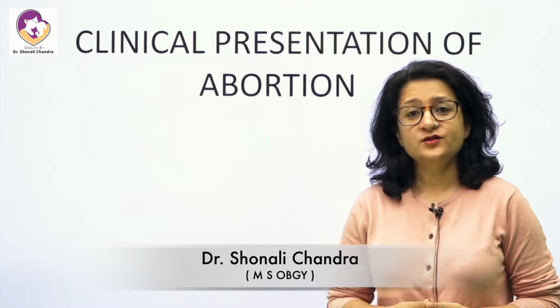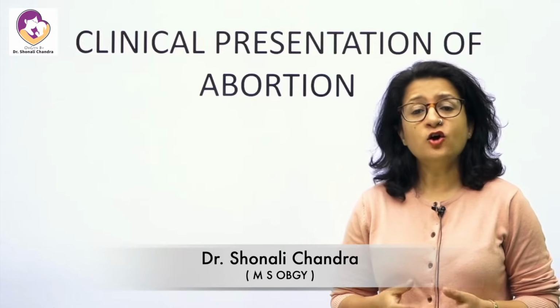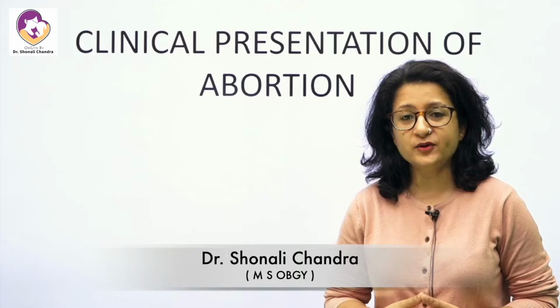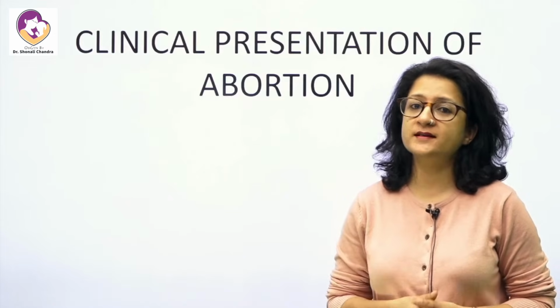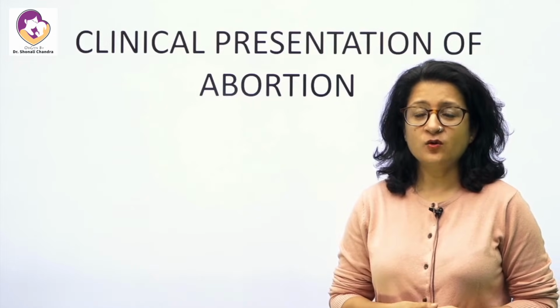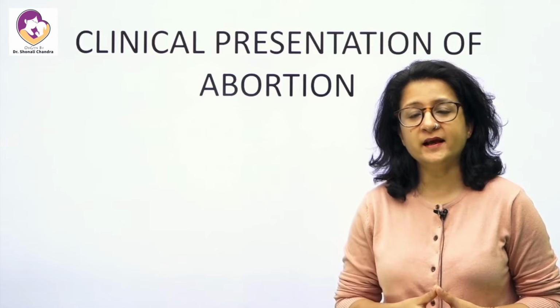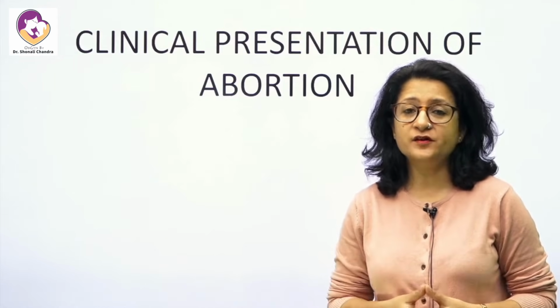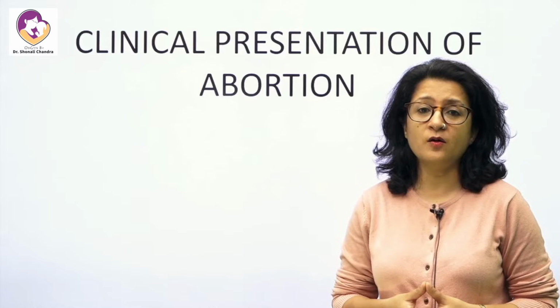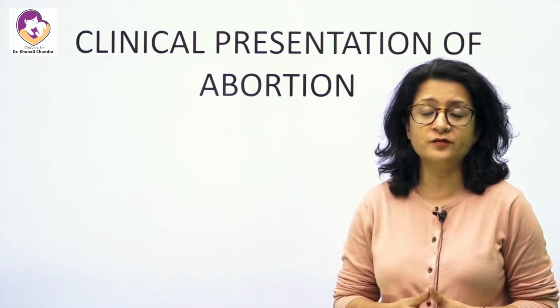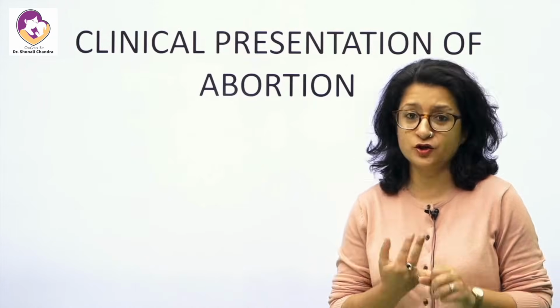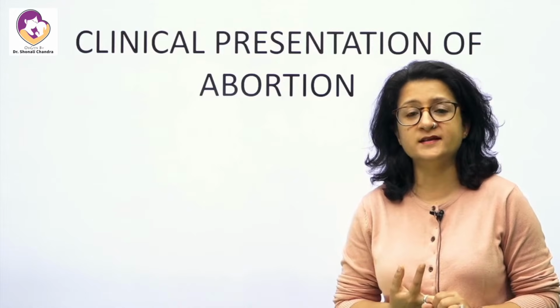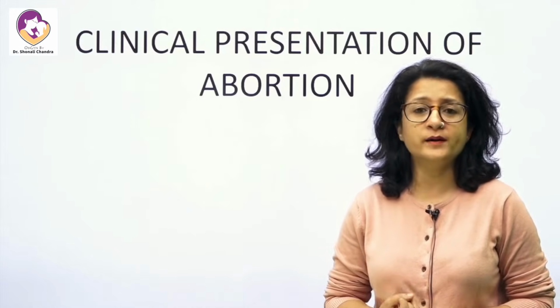Hello friends, today I'm going to discuss a very common complication in early pregnancy, which is early pregnancy bleeding. Whenever there is early pregnancy bleeding, that is bleeding in the first trimester of pregnancy, we think of mainly three conditions. We think of abortions, we think of ectopic pregnancy and molar pregnancy. Now today I will focus on abortions.